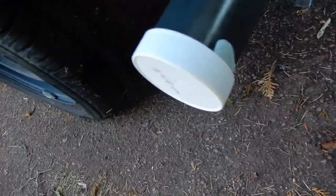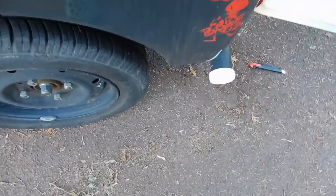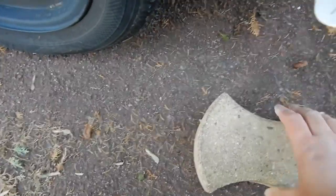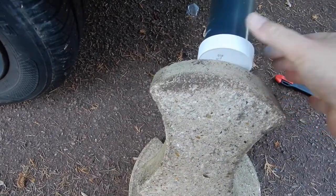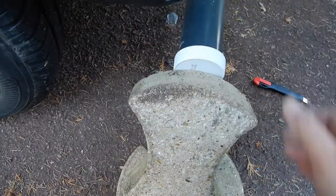So, job done. I think I'll try to see if I can find something to put up against it, like a brick or something like that. I'll just lean it against the plastic. That's not going to be high enough, is it? Get the stick back on the ground. Let's get it in the middle. There we are. Hopefully that will... It's not going to move like that, is it? Unless some magic takes place. So we'll leave that to dry.